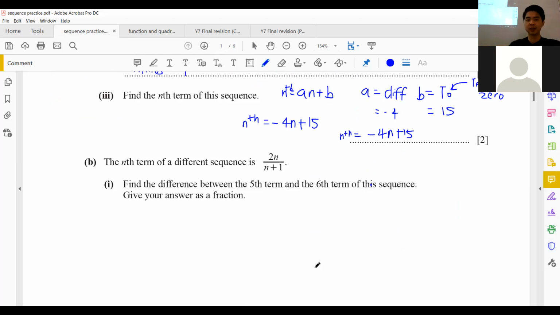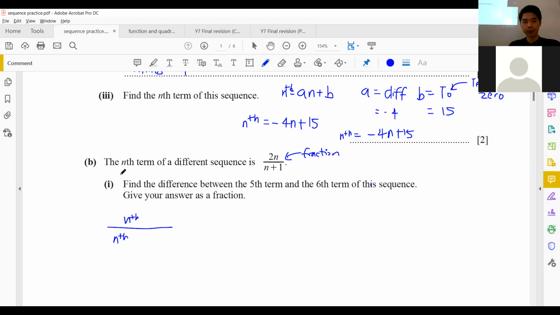From your arithmetic sequence, you have sequences that are fractions. Now, if you see a fraction like this, basically it is not as straightforward as your basic arithmetic sequence. What you need to do is have an nth term on top over an nth term at the bottom. If you look at this question here, your top nth term is 2n, and your bottom nth term is n plus 1.